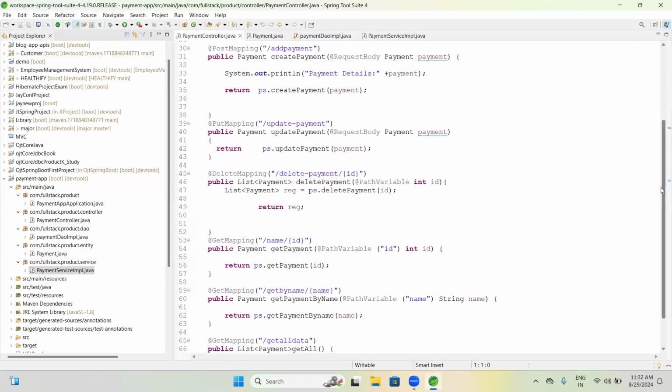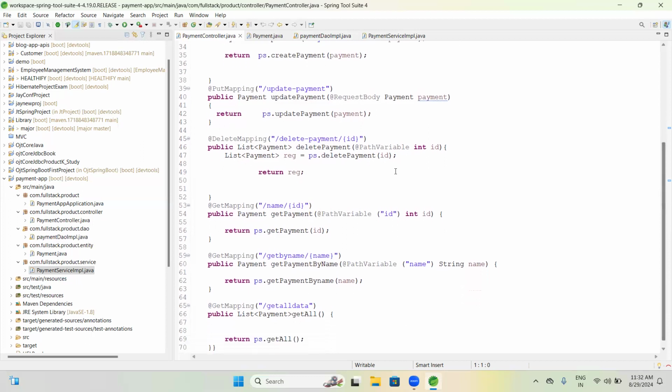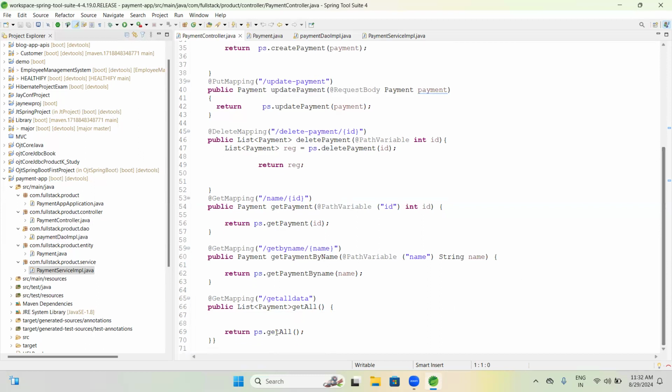Okay. So the remaining action will be the same. You just have to pass this to the service and then to the DAO, just like for get mapping, to fetch the data from the database. You need get mapping also, and we can access this data by using the ID. For that, we use the ID in curly brackets here, and we use this CRUD operation.